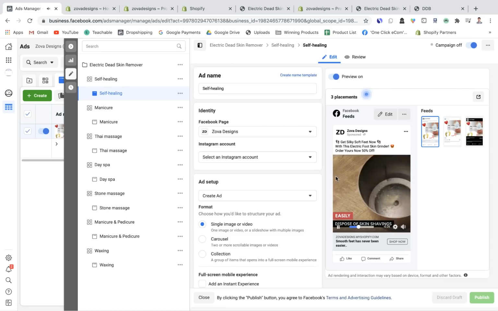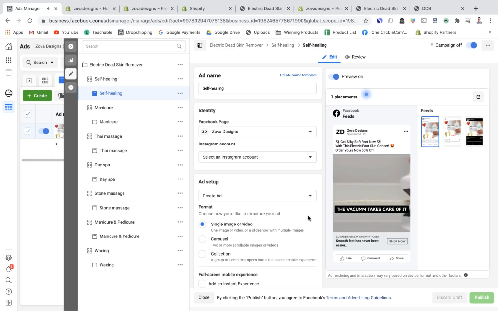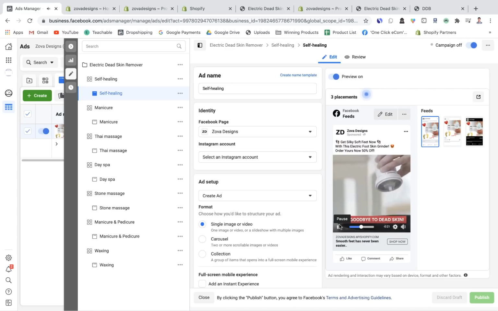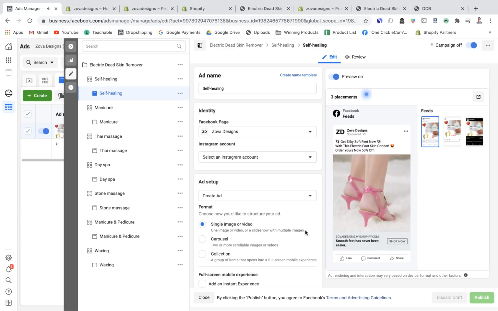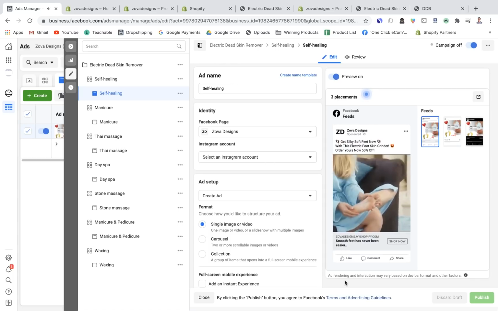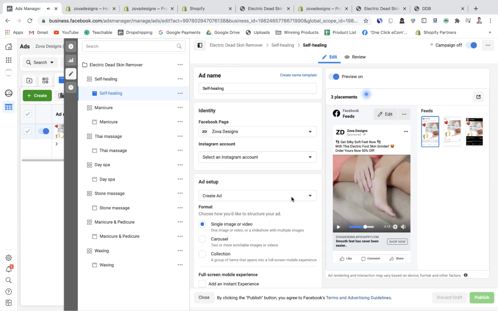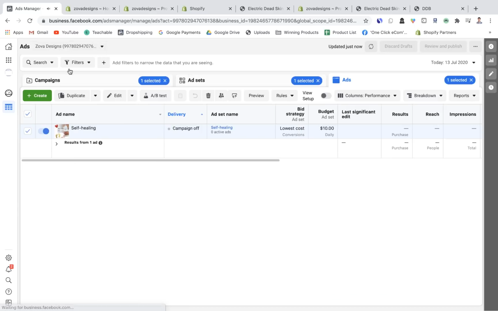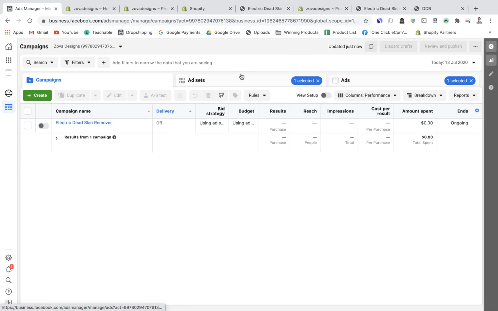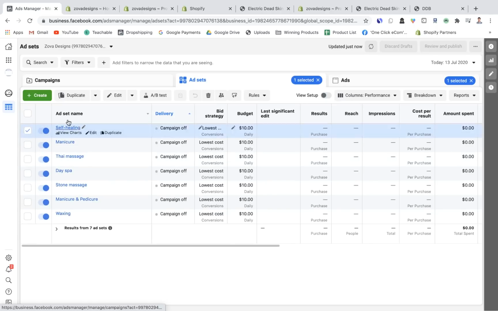So what we're going to do is go ahead and use this app to repeat this process with 3 or 4 different products and launch them, and then we're going to test to see what the results are. So we've got everything set up here, and then also you can go into the ad sets and check out the targeting. So I'll just go back to the campaign here and then look at the ad sets just so you can see the interests here.